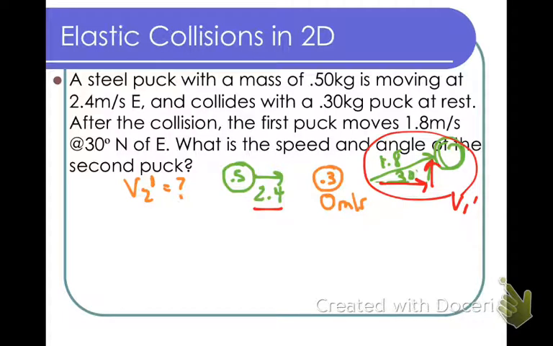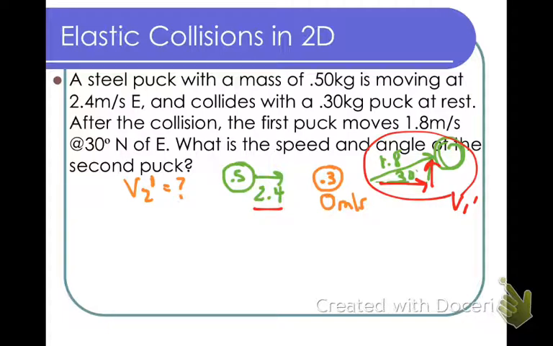Remember that in an elastic collision or in an inelastic collision, both of these types have conservation of momentum, which means momentum remains throughout the duration of the collision, right? Momentum is conserved, so nothing is lost. So we have to start solving these momentum problems now in two dimensions. I'm going to show you how I organize these problems, and you can choose a different way that works better for you if you want, that's fine. But I'm going to start showing you how I look at organizing these types of problems.